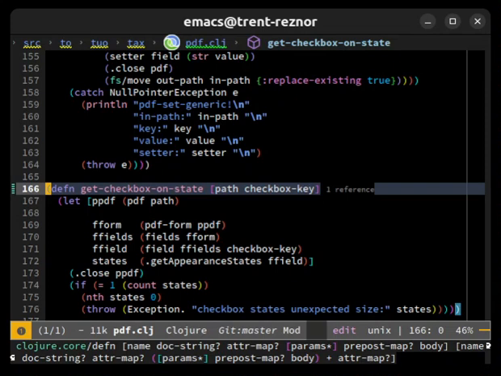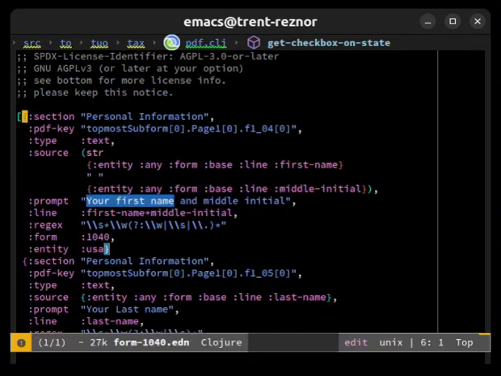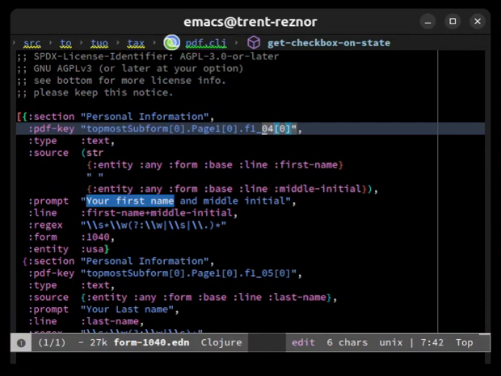It might be the value next to the checkbox. So if the checkbox is the field that says your filing status, it might be the word or phrase next to it, like single, or married filing separately, or head of household. Anyway, that's just a tangent about PDF checkboxes being in a state of complete disarray.